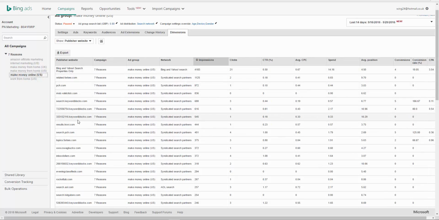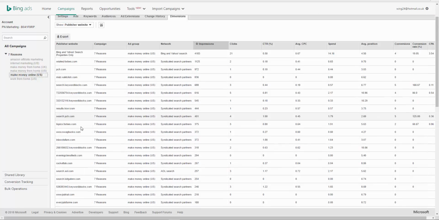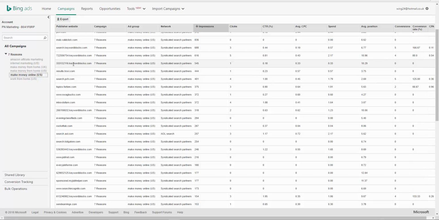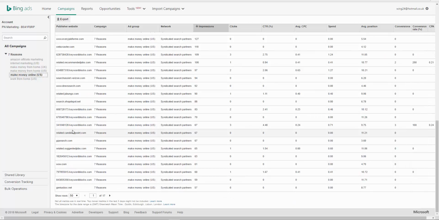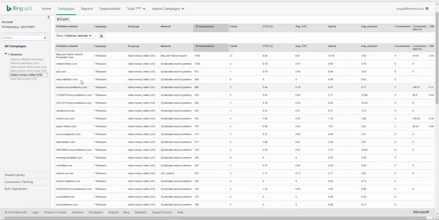But the ones where you're losing a lot of clicks from, just figure them out, and especially look at some of these keyword blocks here, because they sometimes don't make sense and they can sometimes eat up a lot of your budget. So don't forget, take a look at this list here and study it and dive into this. And this is a great way to really optimize your campaigns a lot more.